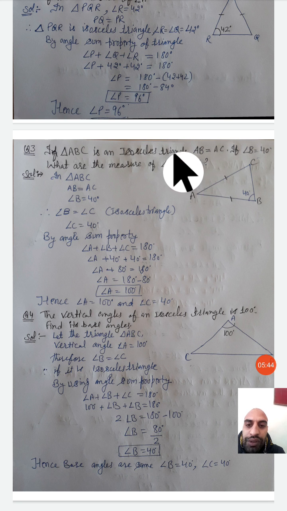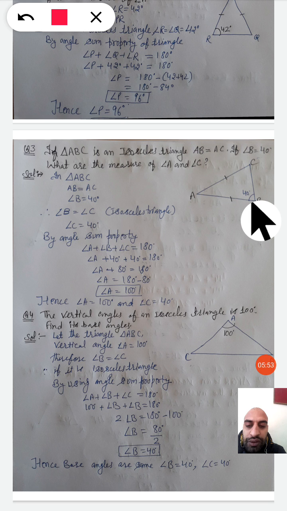So by reading the question it is clear it is an isosceles triangle. So definitely two angles are the same. So we need to find out which two are the same. So from here let us write what is given in the question. In triangle ABC, AB is equal to AC. So A to B is this side and A to C is this side. These two sides are equal.